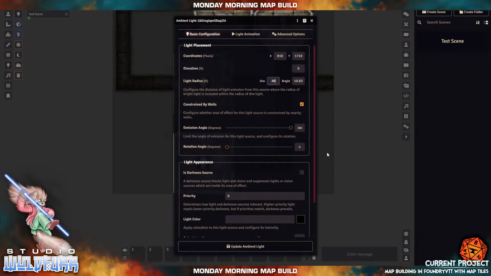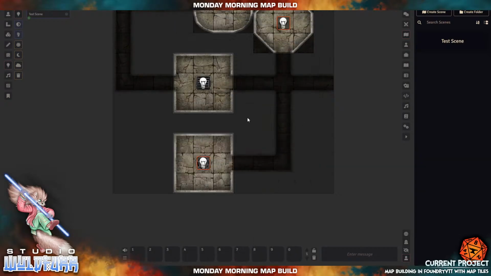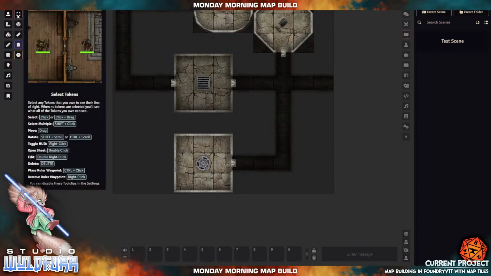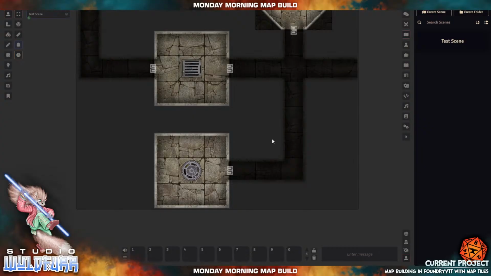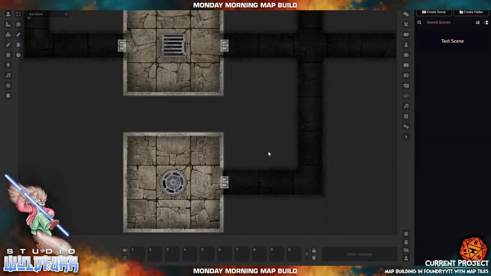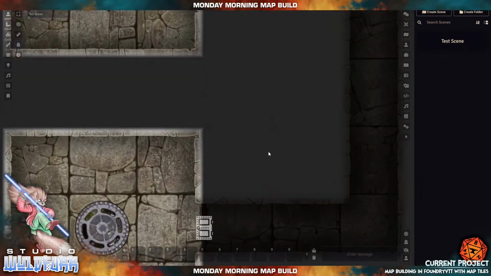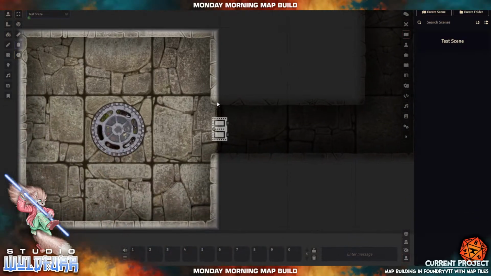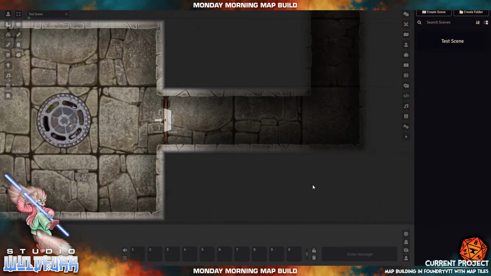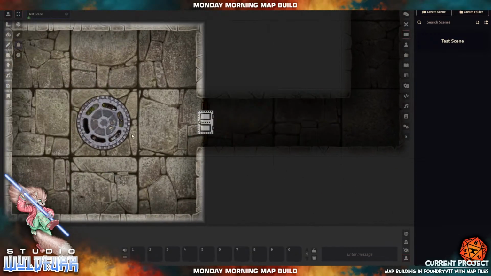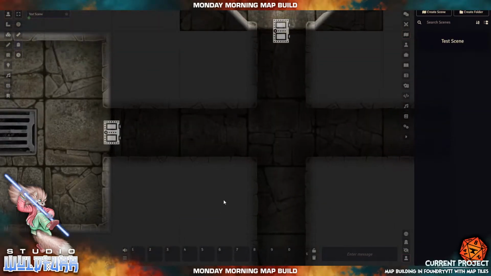20, 10. There we go. So if we are doing token controls, everything's put in. We've got lights, we've got dynamic walls. I'll have to grab a token and put a token in, but we've got our doors. So if we open our door, we see the light spills down this hallway. We close the door, close those up the light.